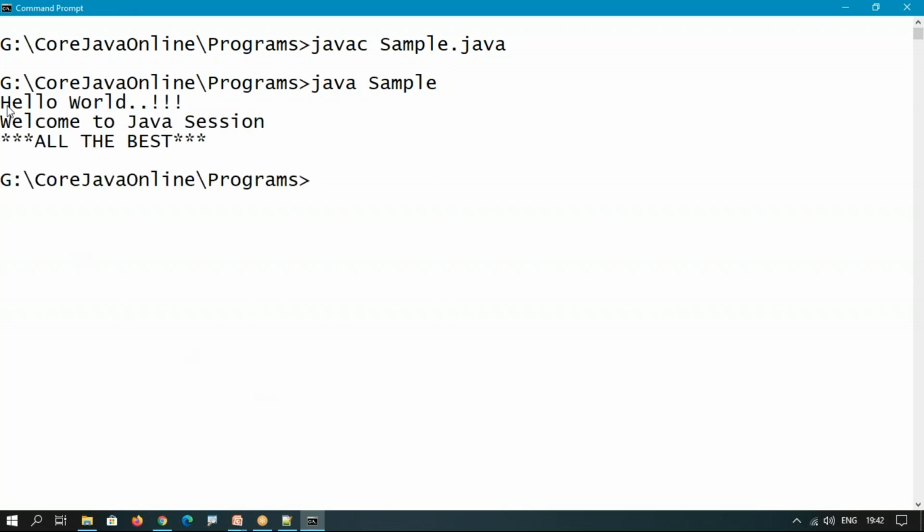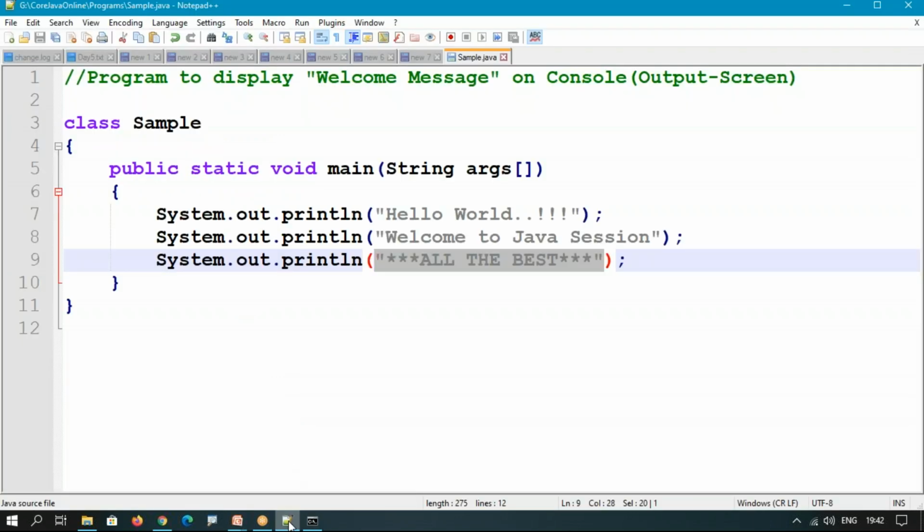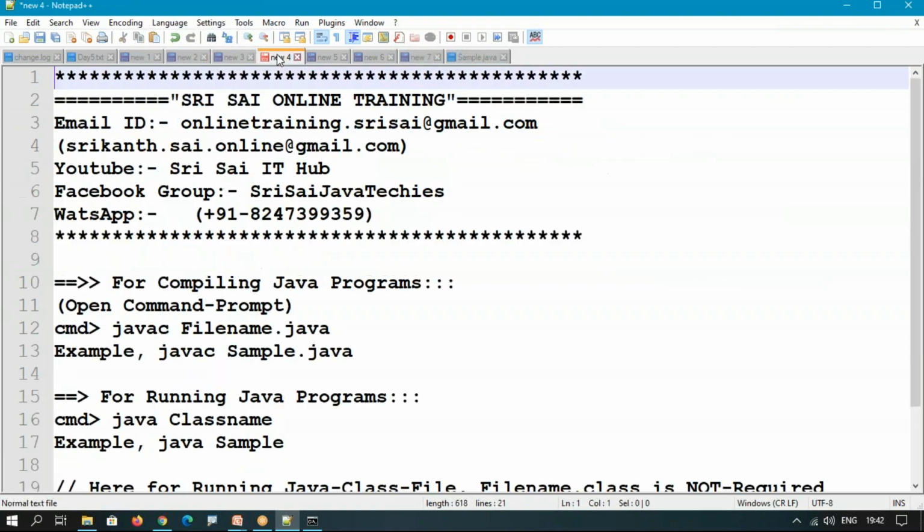So we got hello world, welcome to Java session, all the best. This is how we write the first program: save the program, compile the program, run the program, and finally verify the output of the program.